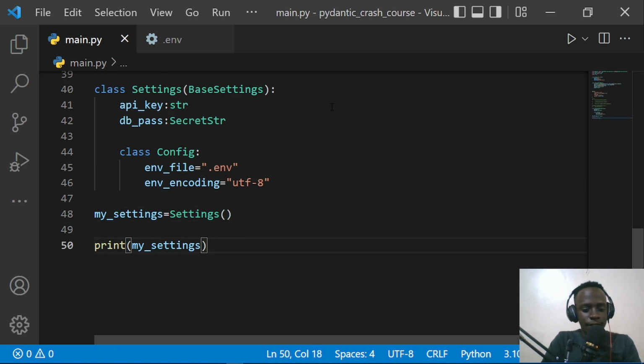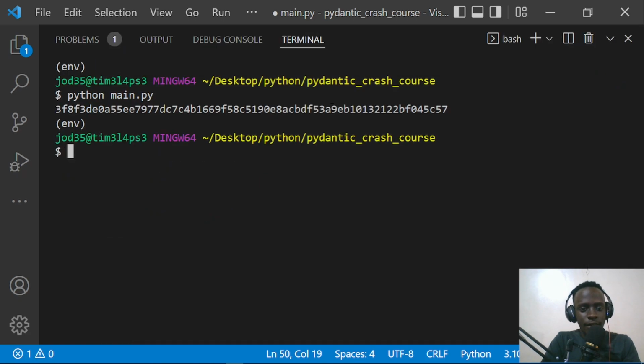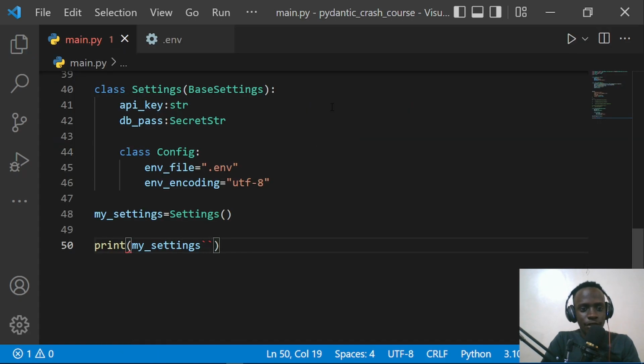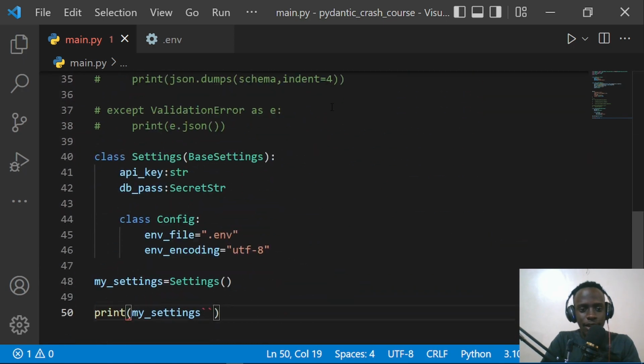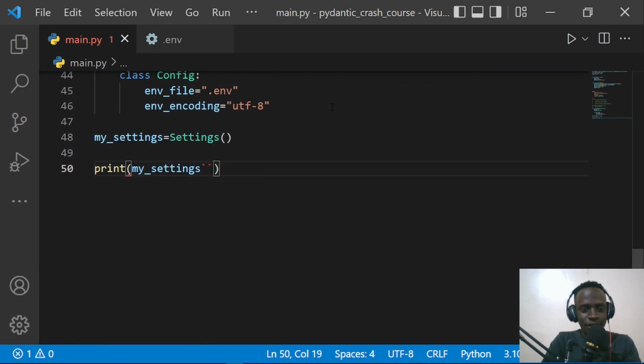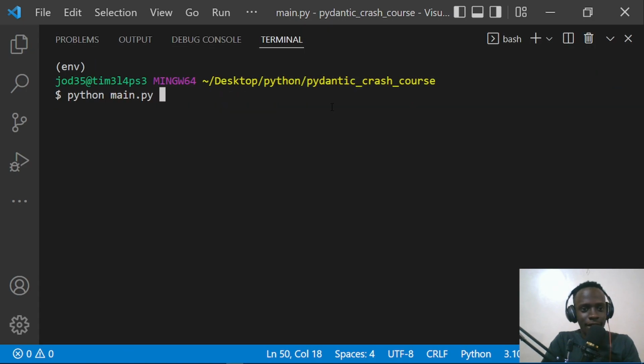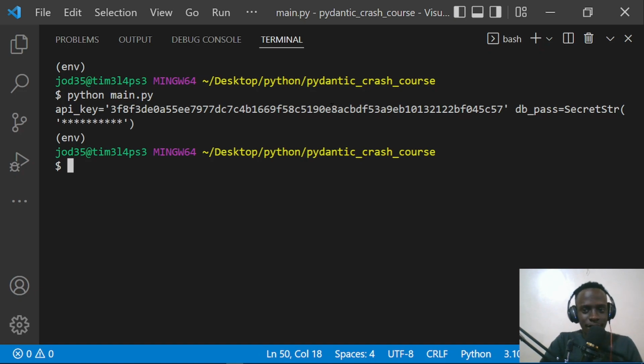And when I save this and go ahead and run a file, I've actually not saved, so it seems like I have an error somewhere. Let me go ahead, and it's actually here, so I'm going to remove it and then save. Now when I go ahead and run this, we now see that our DB pass is provided as a secret string to which we cannot know the value. Now this is amazing as it keeps our secret password secret.